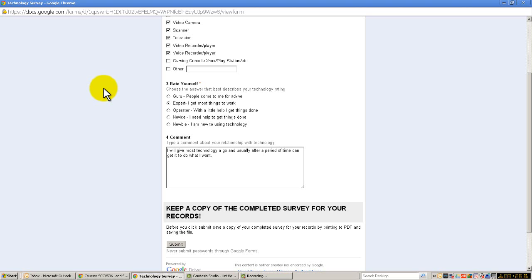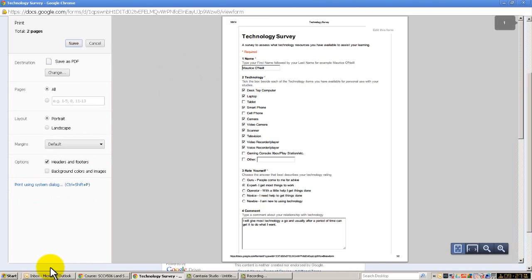It should be saved in there as a form, and in a minute we'll go back, and then of course don't forget to submit the form. But before we do that, sometimes when we right click on here the print doesn't come up, so there is another way of doing it, and that is to hold down the control key and push P, Control P, and that achieves the same thing, and we've got it save as a PDF here.